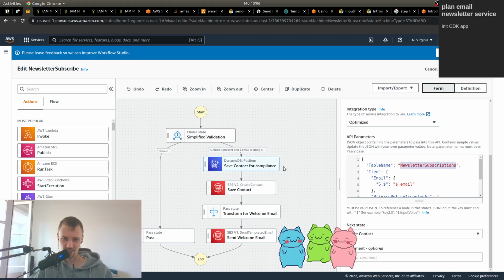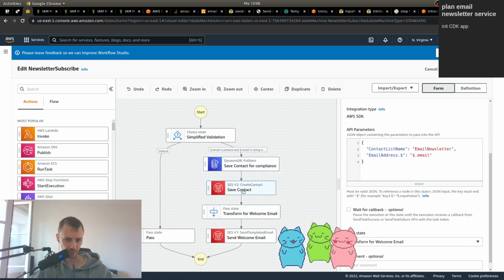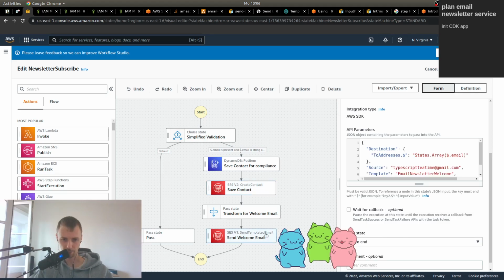We still have to provision this, but putting stuff inside, we don't have to write any code whatsoever to do that. And then we save the contact not only into the database, which we do for compliance, we save it into Simple Email Service, which is another service from AWS, which is basically an email provider. We transform ever so slightly, and then we send the welcome email.